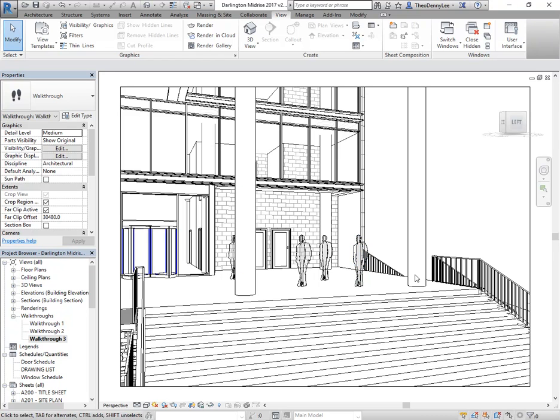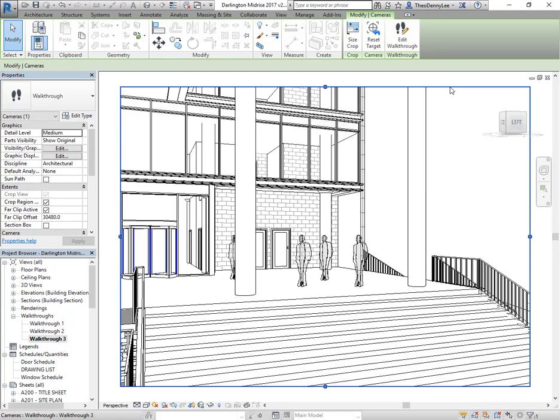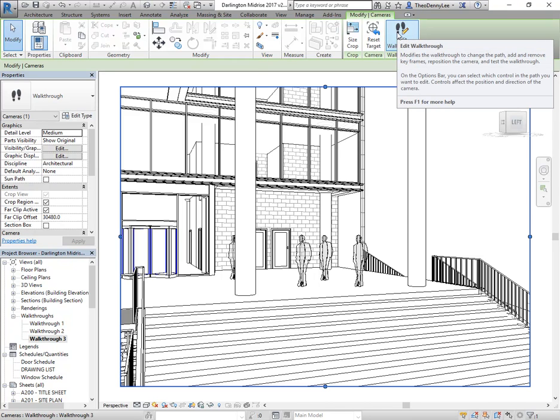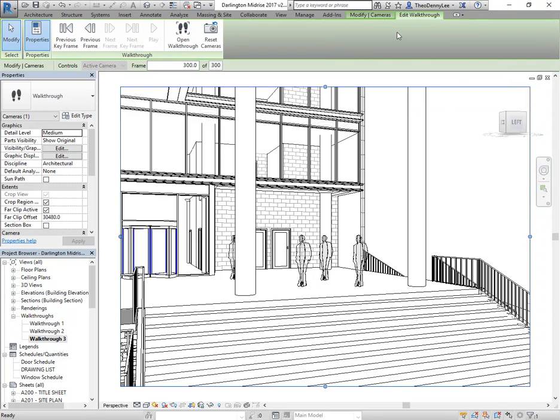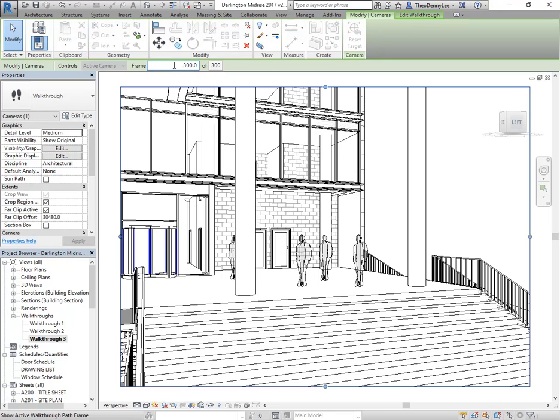But now I want to go back to the first frame. I'm going to select the border, and then you can see now I get that option again to edit the walkthrough. So when I click edit walkthrough, then you get the playback controls. It's just like the play buttons you used to get on tape decks, I suppose, on video players. I'm sure you've all seen those before. You've got there the play button grayed out because, again, we're at the last frame, and you can see here it tells us that. Here it's on frame 300 of 300.